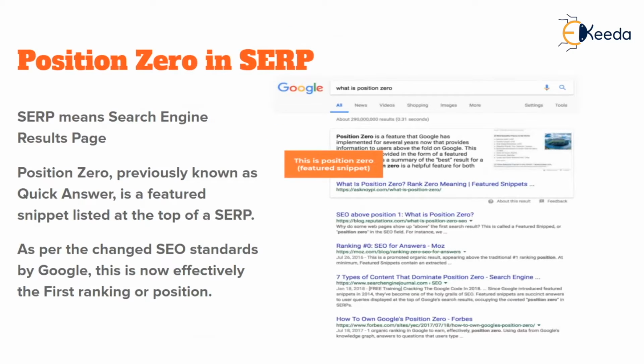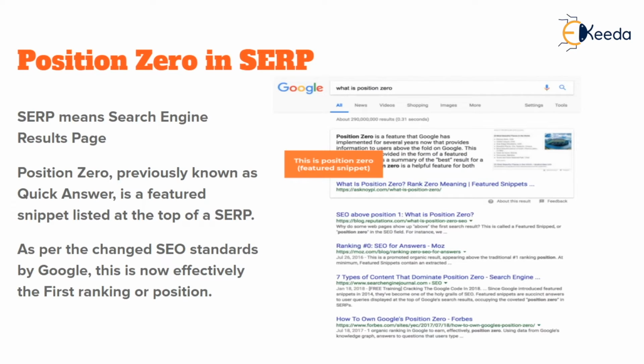Then let's take a look at some other important digital marketing trends which have been there for a couple of years and have actually gained a lot of prominence. The first one is position zero in SERP. However, the position zero terminology is quite outdated now, but to understand better what exactly position zero is, it is a featured snippet which a search engine, let's call it Google for ease of understanding, would position at the top of its search engine results page.